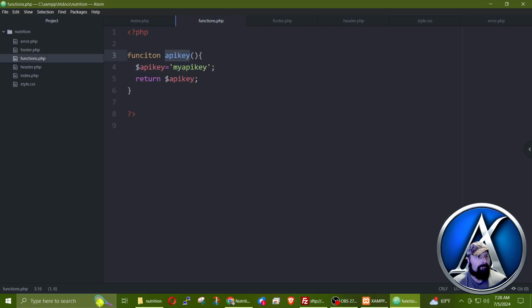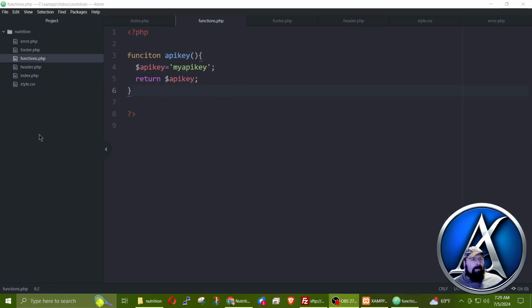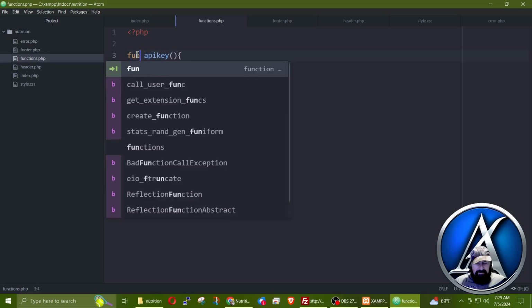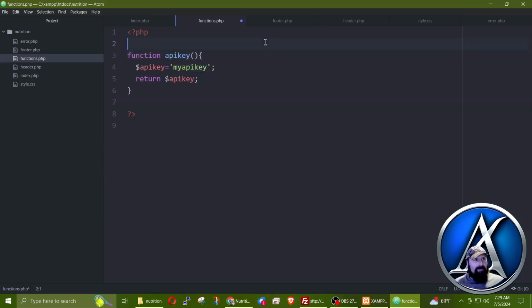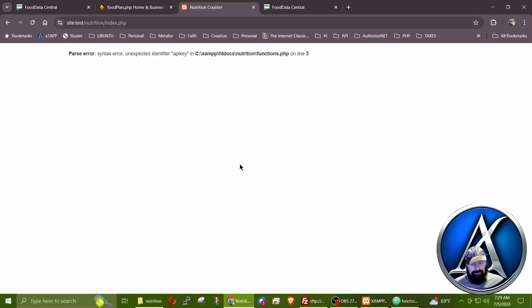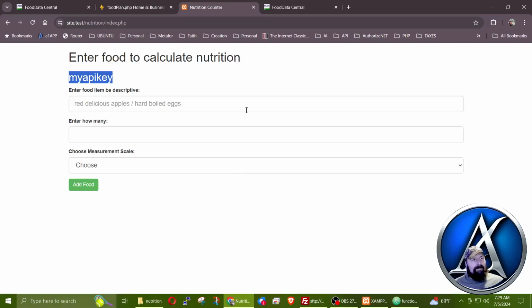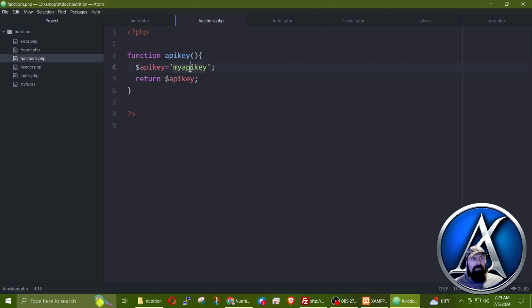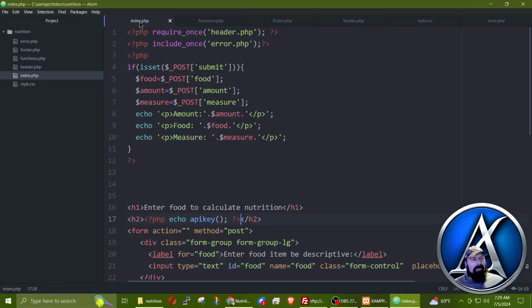I'm such a ditz. FUNCTION. API key. All right. Well, I graduated first grade, so I don't know how to spell that well. All right, there we go. My API key. So that's what I'm going to use in the application. So whenever we're doing stuff in here, I'm going to put my top secret API key in. And I better make it so that it's not echoing out my API key. Otherwise, you guys are going to see it. All right.